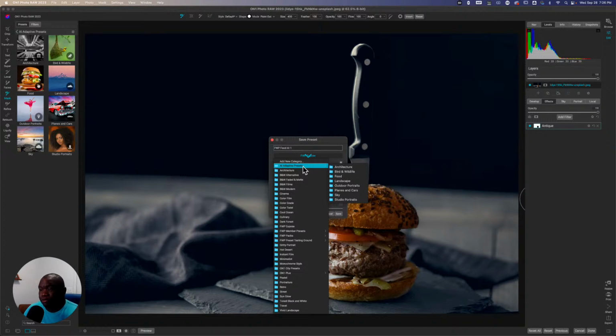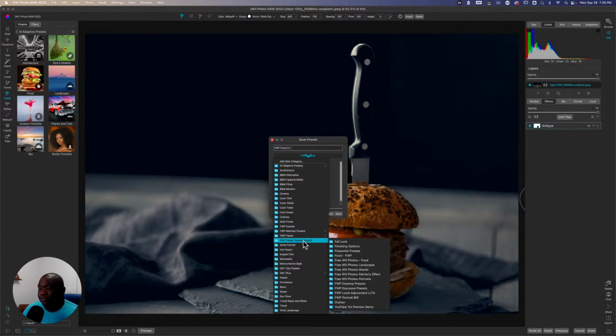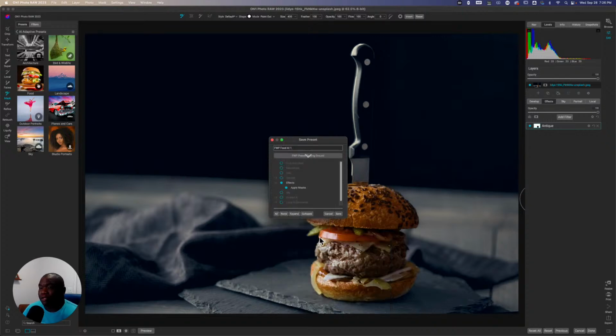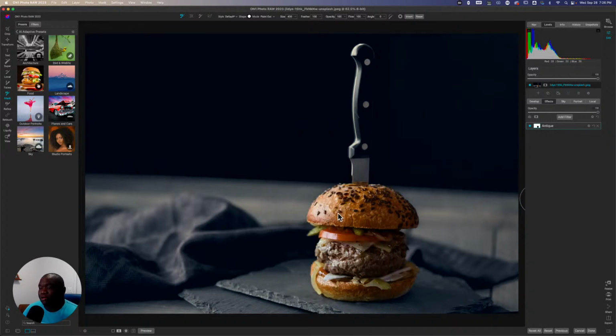All right, so to the best of what I can see here, it is not instantly dropping it into the food category. Instead, what it looks like you have to do is choose where you want to save that preset. So for the sake of testing, I'm going to go to my Free Will Photos preset testing ground, and I'm just going to drop it in the base folder there, and we'll hit save. All right, so now I have that preset saved inside of my folder. So we'll go ahead and hit cancel because I don't think I want to save it that way.